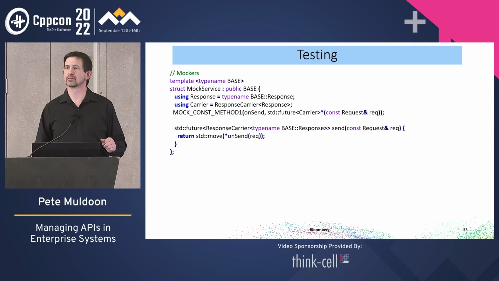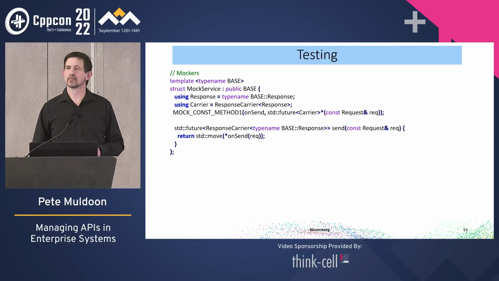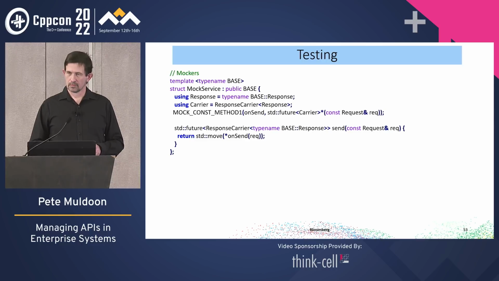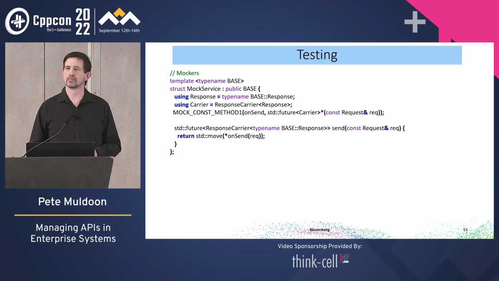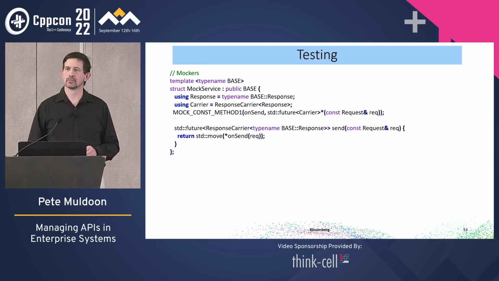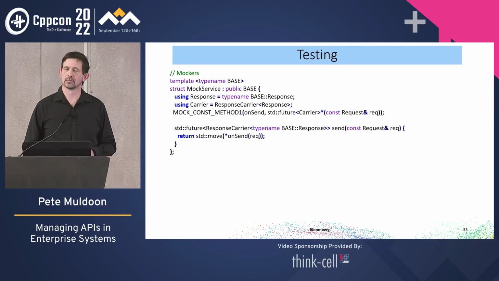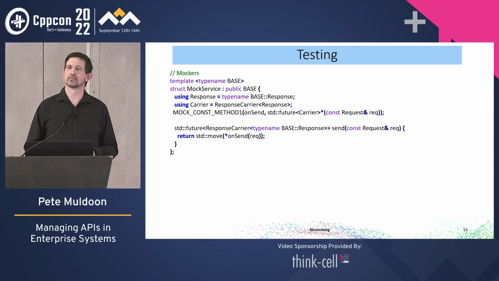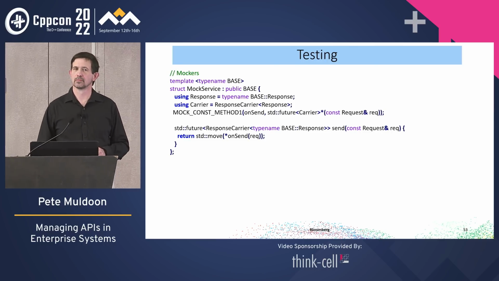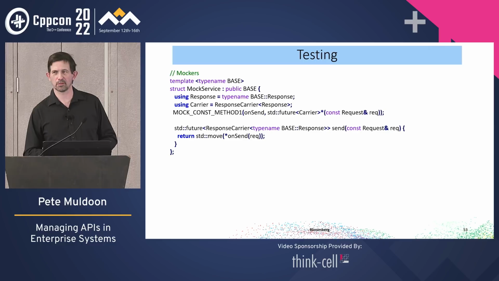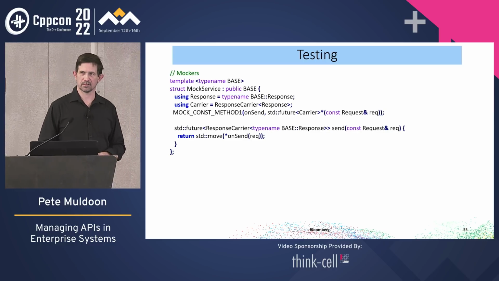Yes? I have a question. If we want to add more and more services, suppose some product manager wants to do A/B testing with many services, for example, how is this better than using virtual functions? Because my understanding is std::variant also uses some kind of a jump table internally in order to switch between service A and service B here. So I believe that jump table will be a lot faster than the virtual.